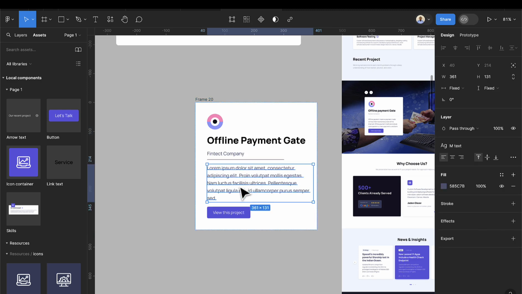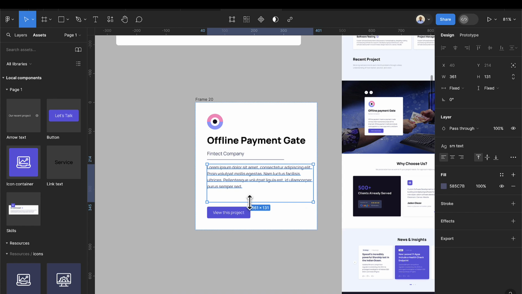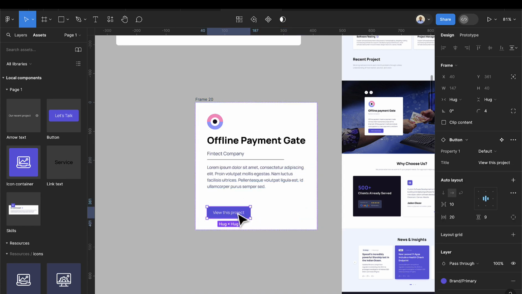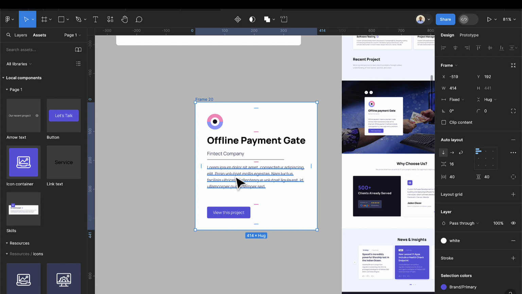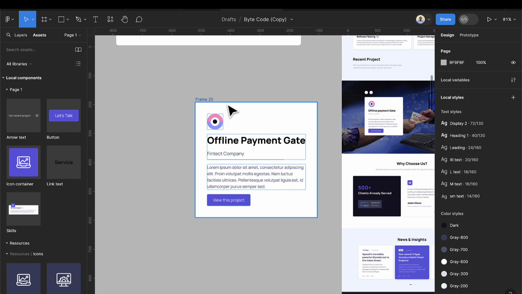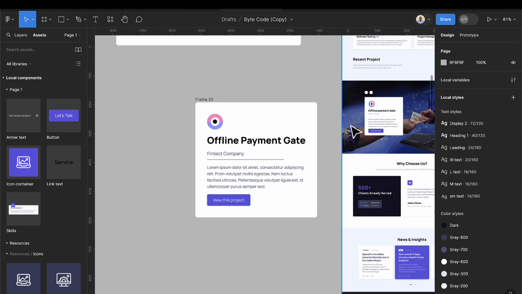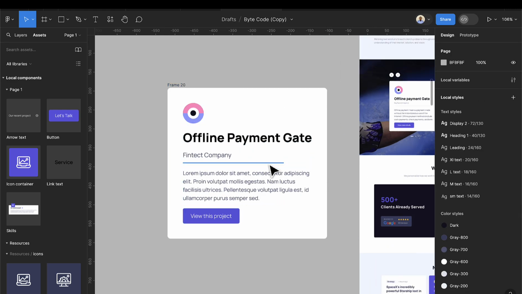And for our text here, I think we can do better. Reduce the size to small, and then adjust this here again, and the spacing between these two items. Okay, I can double click, just drag this here to adjust the height. So this looks good. So select this, and then let's change the border radius here to 8, and then we have our design here. So the next thing we want to do is the line here.